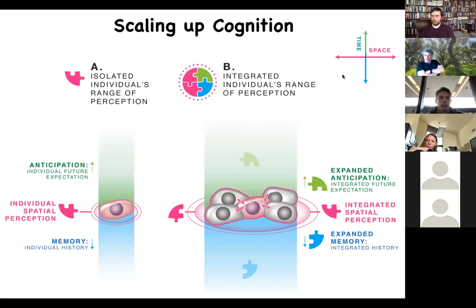So an individual cell on the same scale has a little bit of predictive value, a little bit of memory, and a little bit of local quantities that it's trying to minimize or maximize. But surrounding yourself with copies of yourself in a multicellular setting has an important advantage. It gives you improved predictive value, because the thing that is the most predictive for you and the least surprising is yourself.